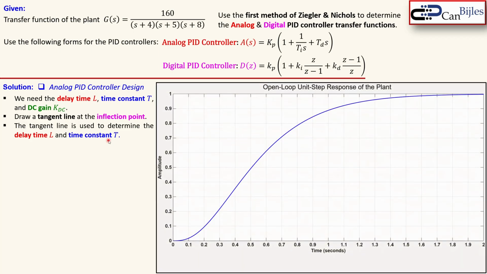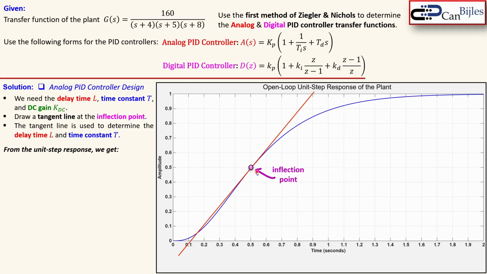You see here the actual response of this in the simulator. You see the response going as an S shape, as we have discussed in the general form for the Ziegler Nichols method. Now, what does it mean by inflection point? Well, you see here the slope is almost 0, and then increasing until a point where it is maximum. That point is where you see the inflection, and then it is again decreasing. That point where you have the maximum slope, that's what we call the inflection point. I give it here with a pink dot, and on that point I will make a tangent line.